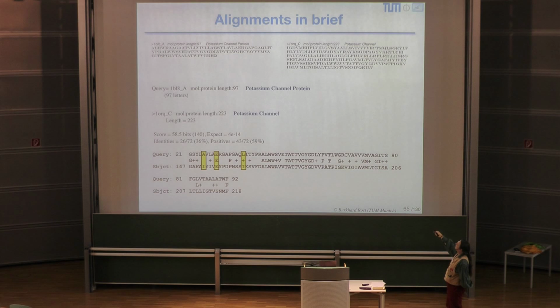So the first question I want to ask: is identity in fact the best way to define optimal alignments? That brings us to the substitution matrix, and obviously the answer is no. There are 2 different potassium channels here from 2 different organisms. When we align them in the right way, we see in detail, if I gave you the time to read this, that there is a lot of difference here.